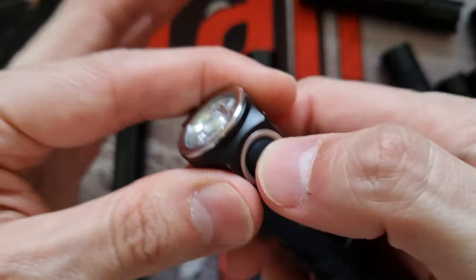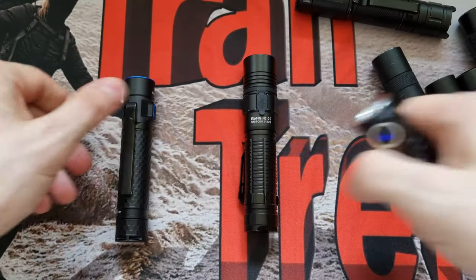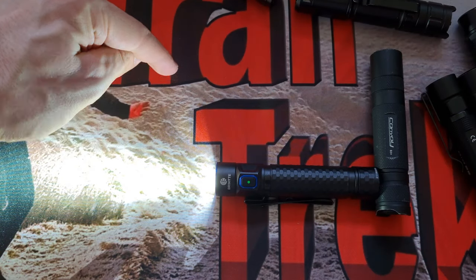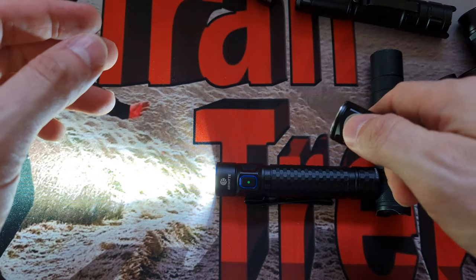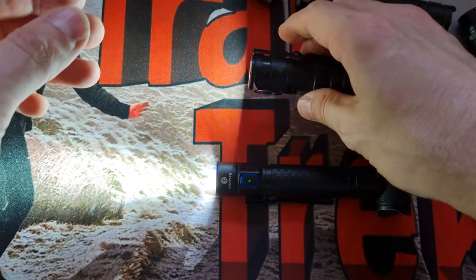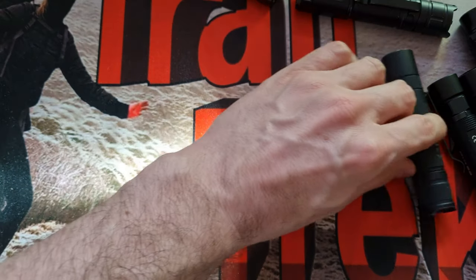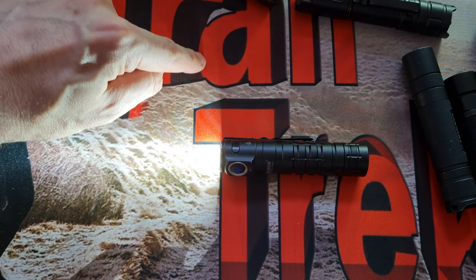Wurkkos D1. Again, watch, look at the width on this. Just to show you, we'll compare it. So we'll turn that on, and you can see the width of that one. There's your spill, see it coming out the sides, and there's your spot, which is firing off in the distance. So if we compare that to this, look at the width of that. I would say that's better. It's not 180 degrees, but it's getting close, and that also has the mag base there.